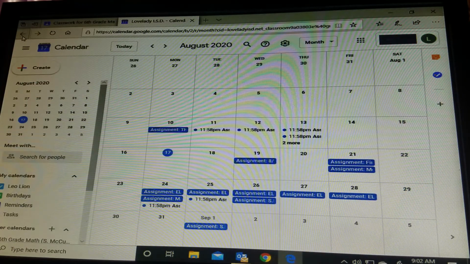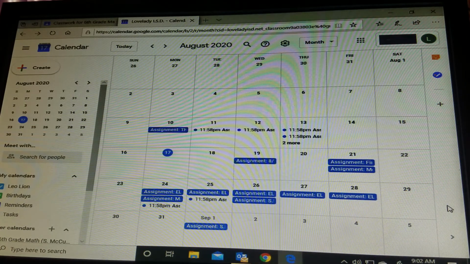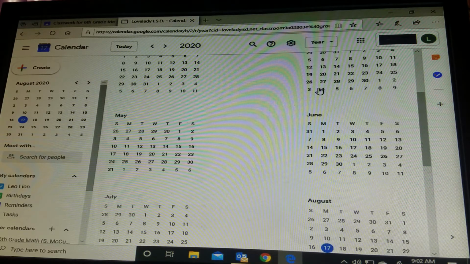So the Google Calendar will have stuff in there that has been assigned from your teachers, but you can add to it as well. It's really good to utilize, so not just the planners in class. And then you can organize it for a year. You can bring up a yearly calendar where you can see all the months at one time.